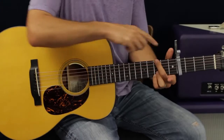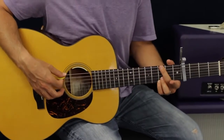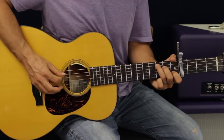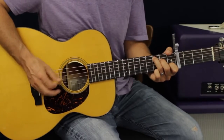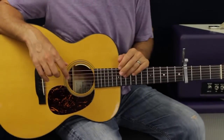the one single string, the 3rd fret, 7 times on the 3rd fret and once on the E. 1, 2, 3, 4, 5, 6, 7, E. Back into the verse. Or we're going to do the whole thing all over again.